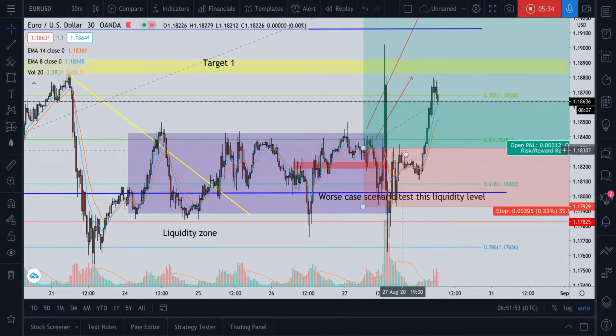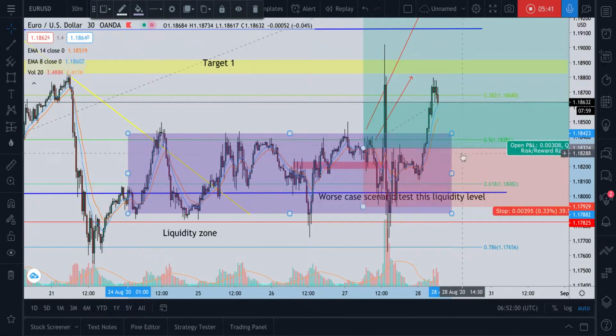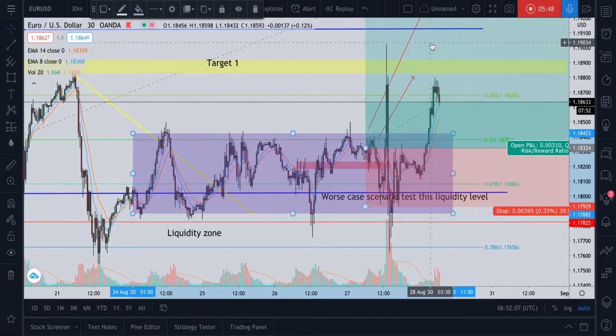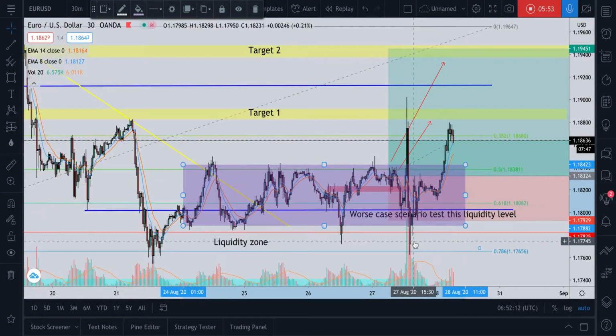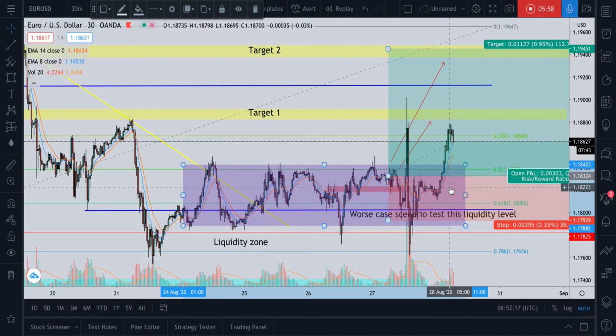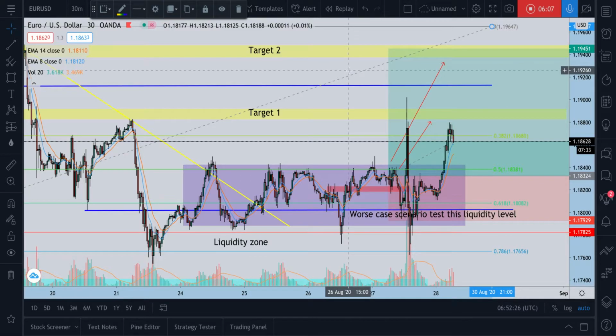So right now, when you pull up this consolidation phase to this side, we see we have already broken out of this consolidation phase, and we see this huge fake out. So what am I expecting? Retest, break this liquidity level, and hit our second target. That's it. No matter that our stop loss was triggered for this second target. But what I think the market could do is either consolidate for a while before moving to the upside. So this was a very wonderful trade. I hope you guys made some money. Thank you.